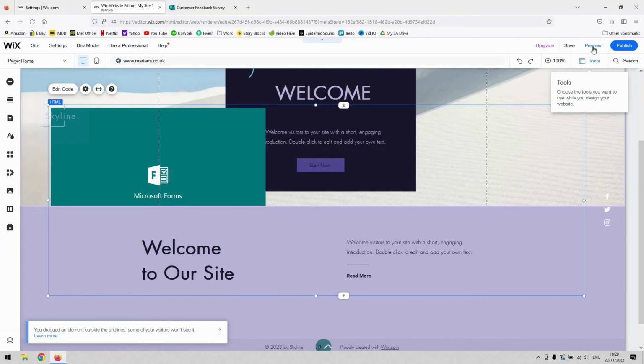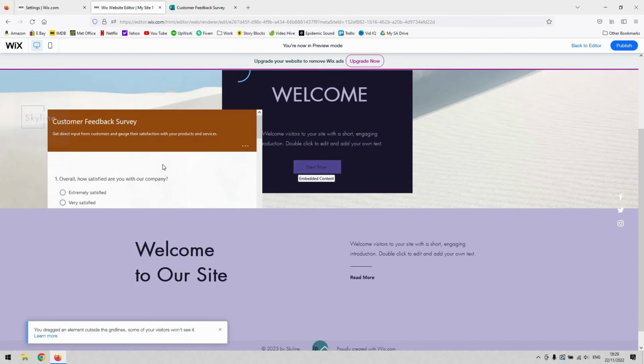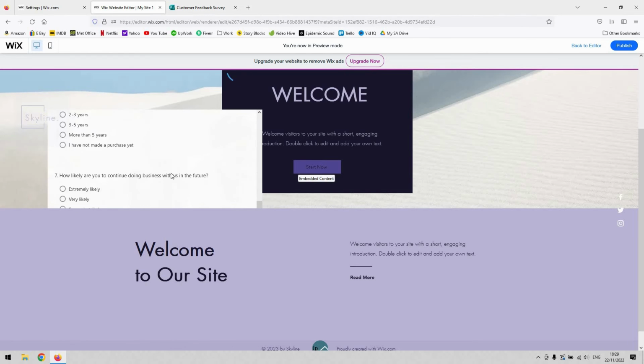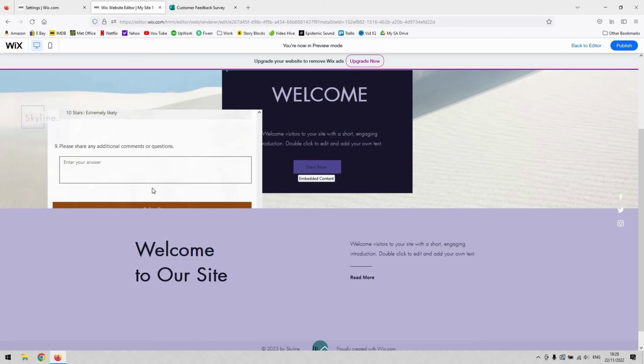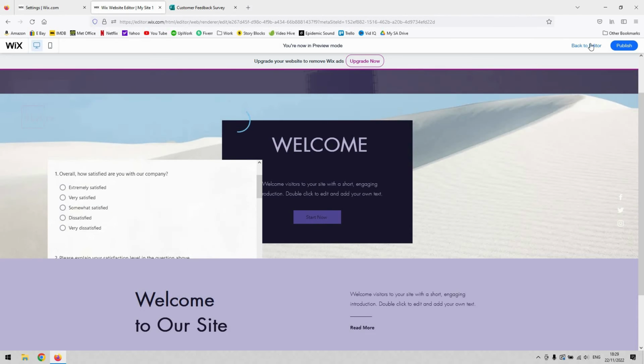And then if I now hit the preview button, you can see sometimes I experienced this problem earlier where it doesn't update. It just gives you a link to fill the form in externally. But you can see now the form is actually displayed there, and it allows us to fill it in and then press the submit button. Obviously, you're going to want to format it a little bit better than I have there.